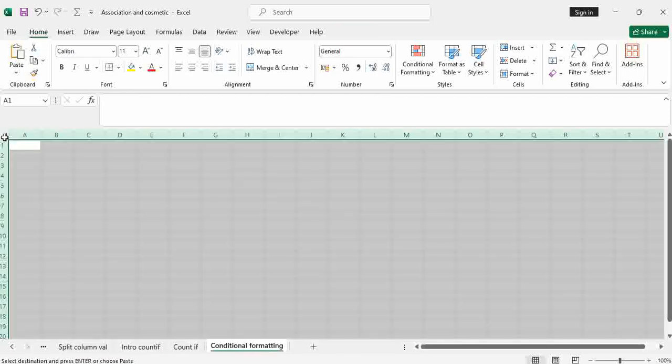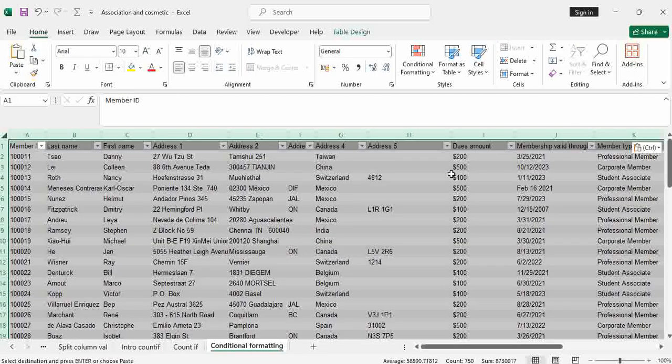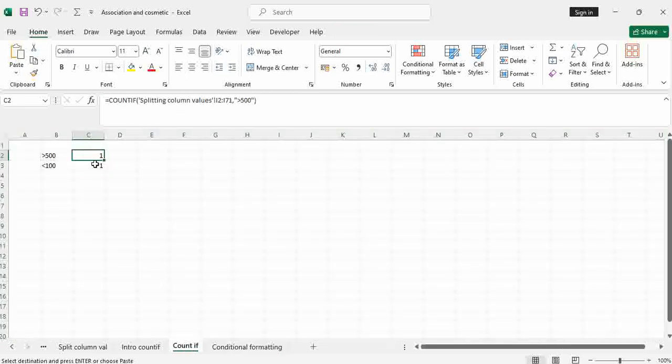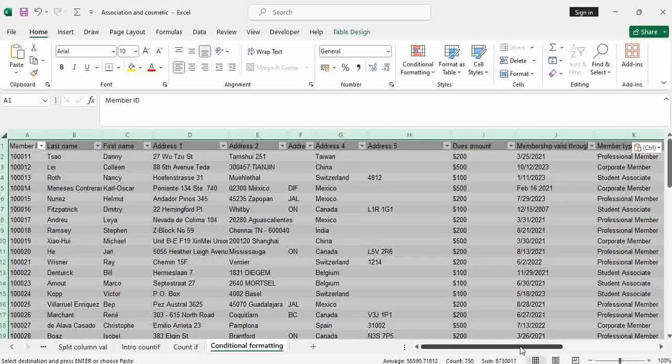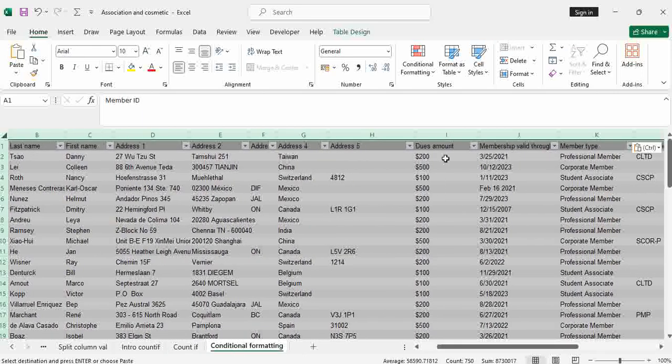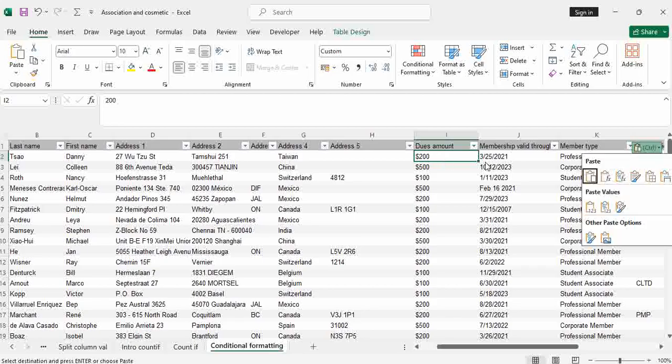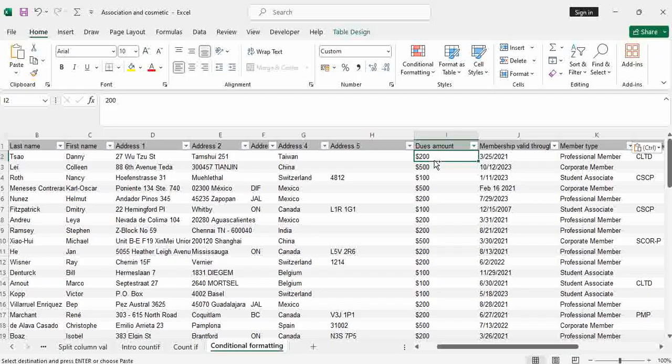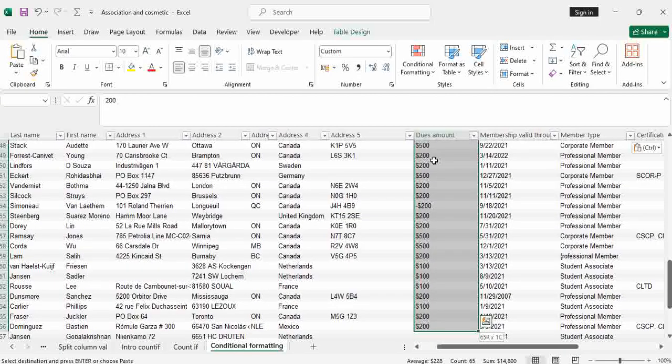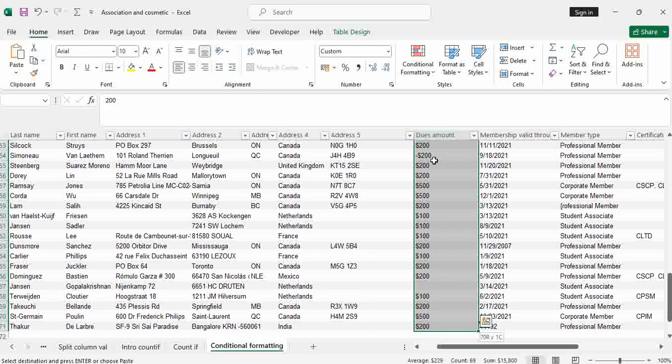I want to paste my values here. Now I want to see where these two values are, that is greater than 500, less than 100. And so I'm going to select my ranges from here, Control Shift down arrow, Control Shift down arrow. Alright, there.